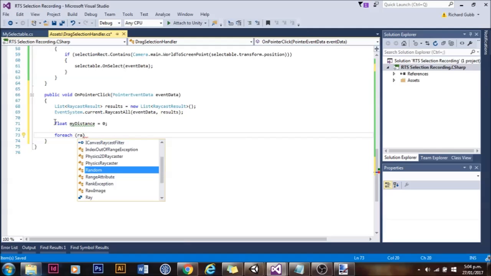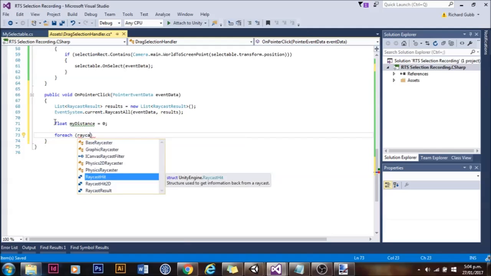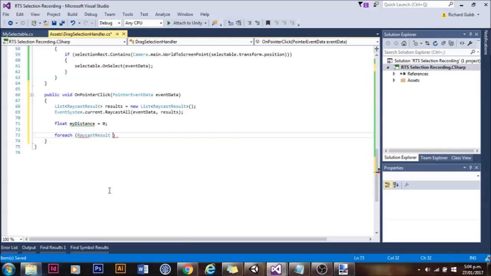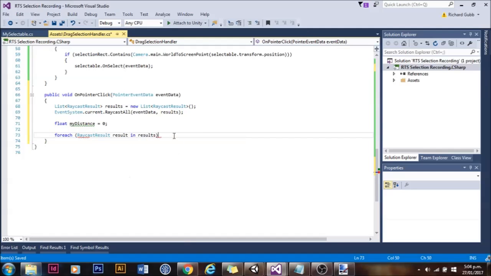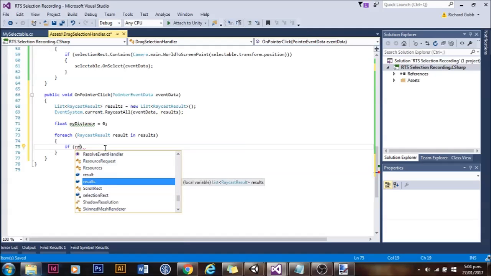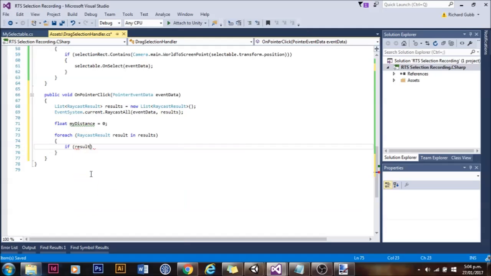So we're going to create a float, which is my distance, which will start off at 0. And then we're just going to scroll through all of the raycast results with a foreach. On each raycast result, the first thing we're looking for is to see what distance our result is from the screen.